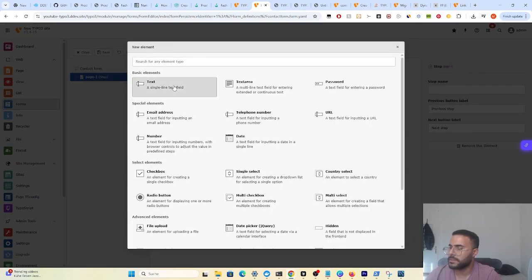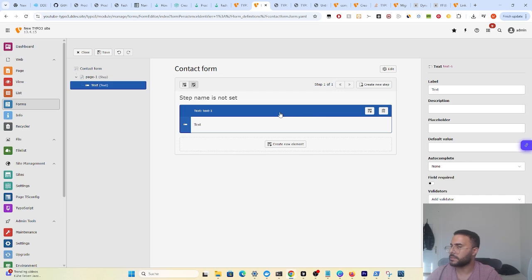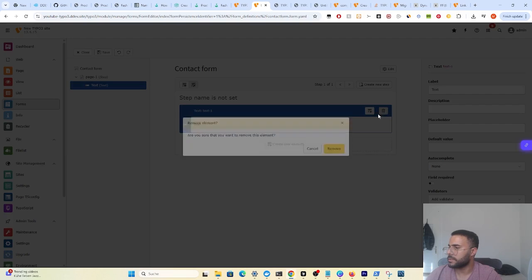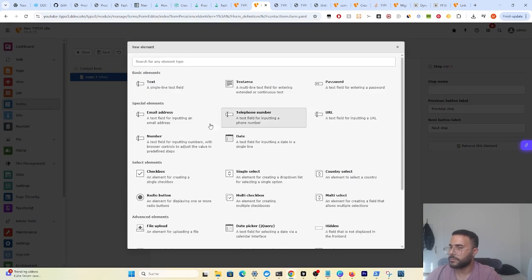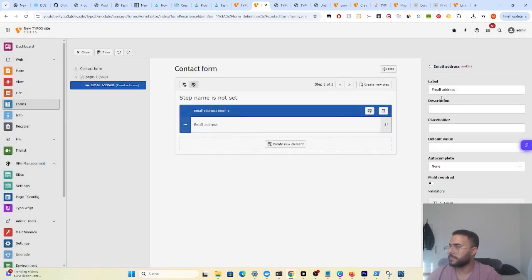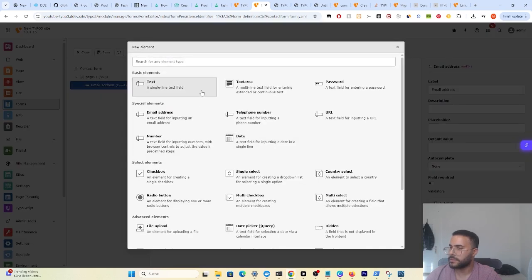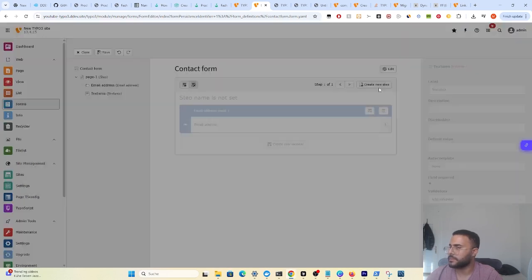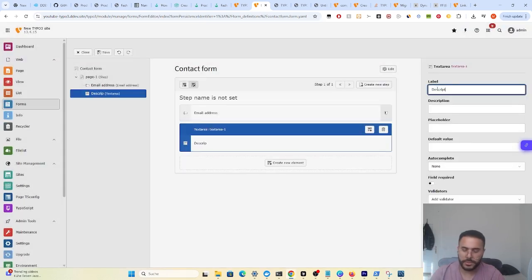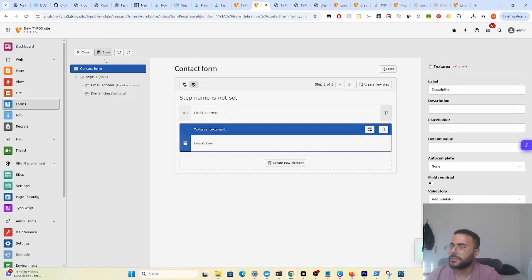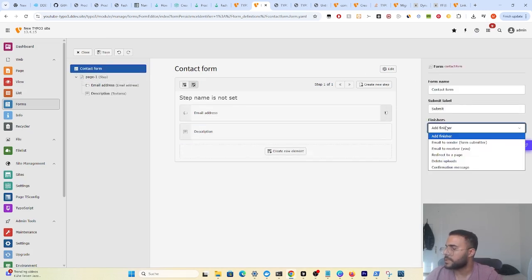Let's make an email text field called email address, and I will also make, for example, a description, a text area. Perfect, I will call it description. Then I will save. Let me define a finisher.